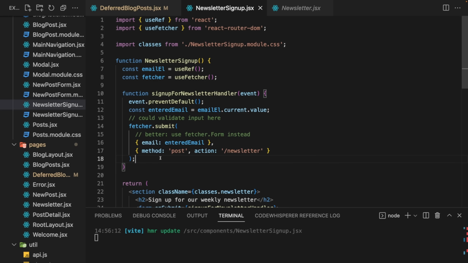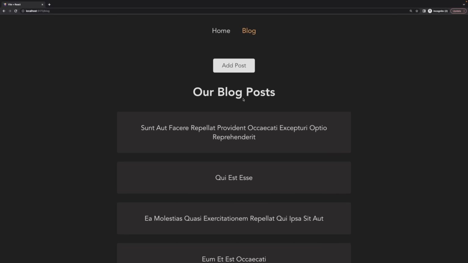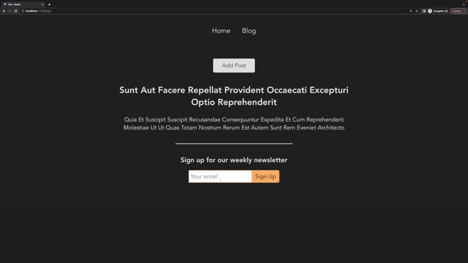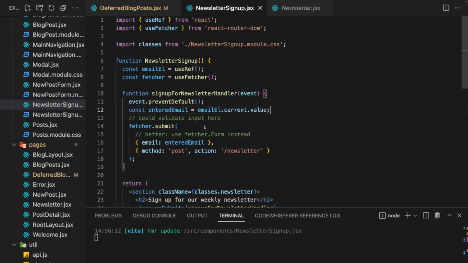So the core idea is really just that we don't trigger any page transition, and the fetcher functionality is therefore ideal for pages where you want to send requests without switching the page, like for example here, where I can sign up for a newsletter from inside any blog post. I don't want to leave the page just because I signed up, so therefore here instead a request is sent behind the scenes with help of fetcher. It's a slightly more advanced pattern, but it can be helpful for avoiding unwanted page transitions.